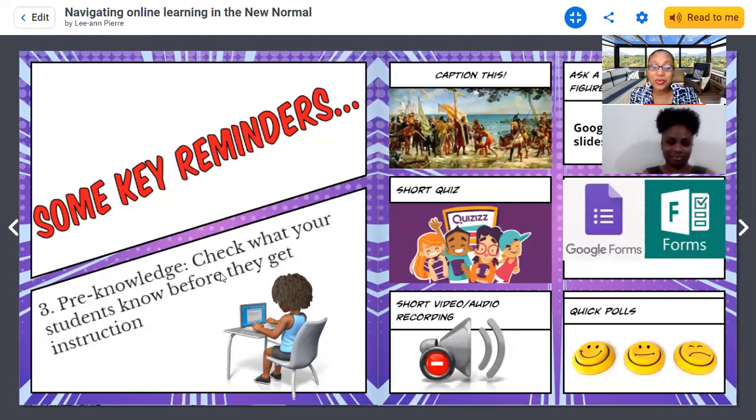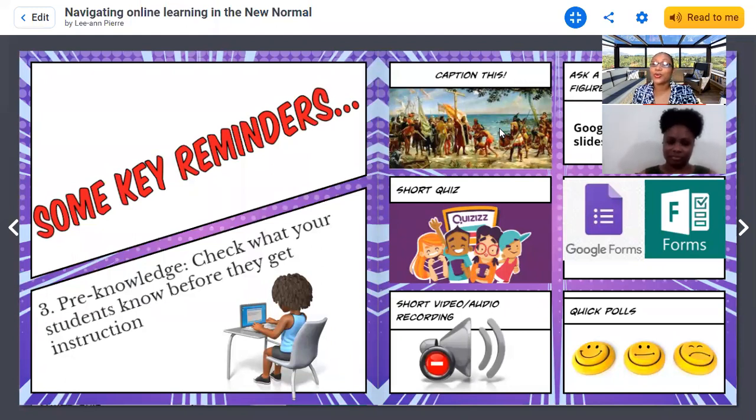Right? And don't think pre-knowledge has to be some big test. It could be something real simple. So I've actually put some nice examples here. You're in a history class, you put up a picture of Christopher Columbus and these were the Tainos, and you say caption this, one sentence. If some of them put Martin Luther here, then we know they have no idea what they're talking about, right? Or you put up your music teacher, you put up some instruments and you say, caption this, and they see the guitar and they put a drum, then we know.